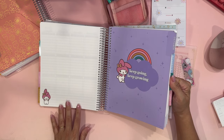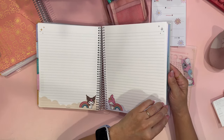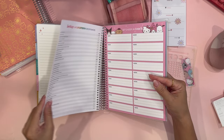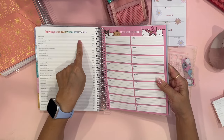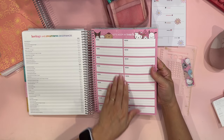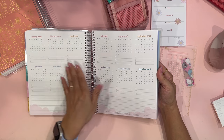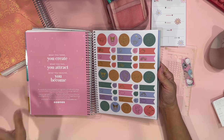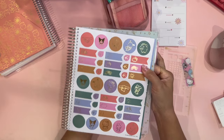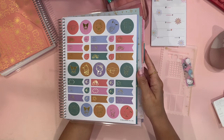At the end you do get a separate note sheet page as well. In the notes section, every page on this calendar is just beautiful — you get enough note sheets to write on. You also get a heritage and awareness observance dates and holidays page, a separate sheet to keep contact information for friends, and a 2026 yearly calendar as well. You also get separate sticker note tabs — you have some Hello Kitty and Friends here, and I love the gold foil accents on each of these little sticker tabs.